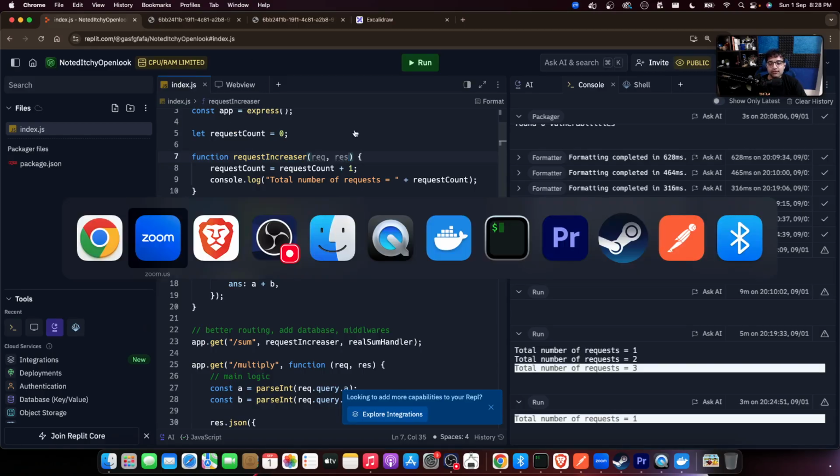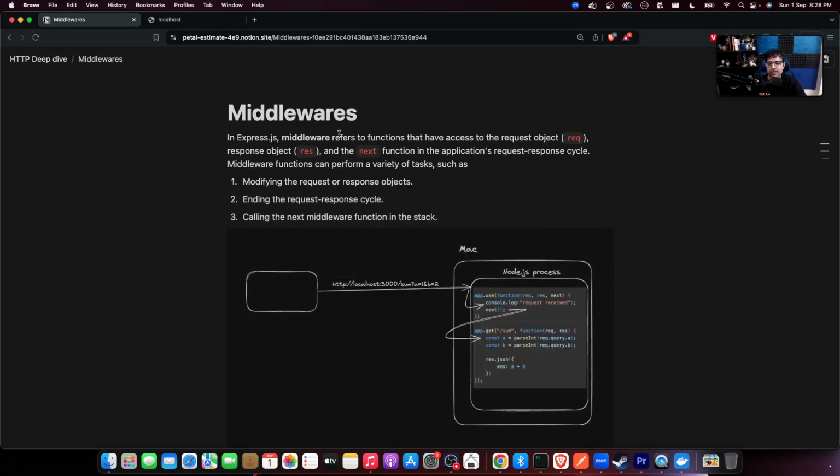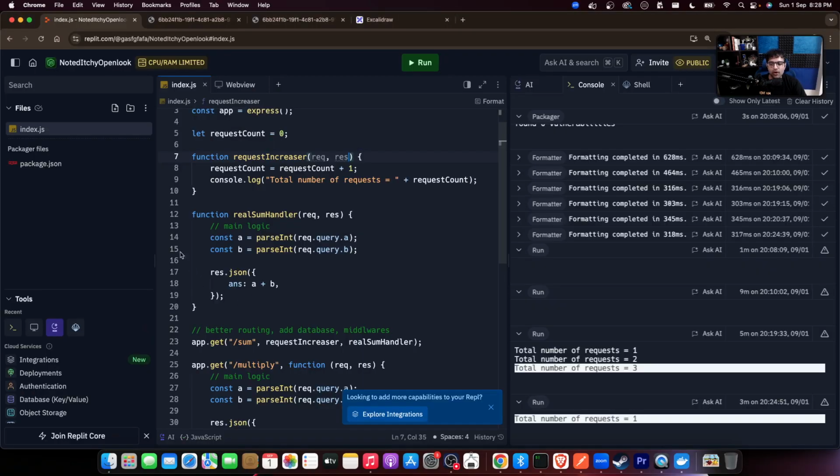And what was the definition of middlewares? It said in Express, middleware refers to the functions that have access to the request object, response object, and the next function. They have access to another function called next. So whatever middlewares you use, whatever functions you write before the last handler have 3 arguments.